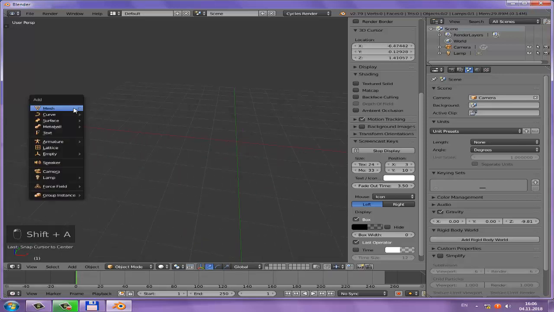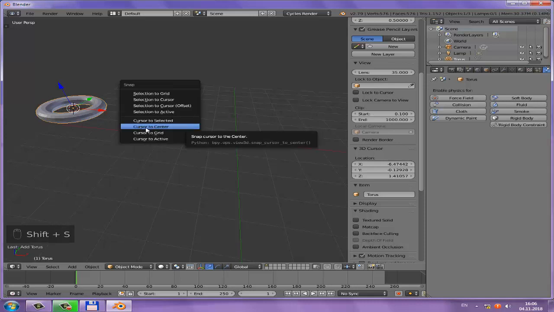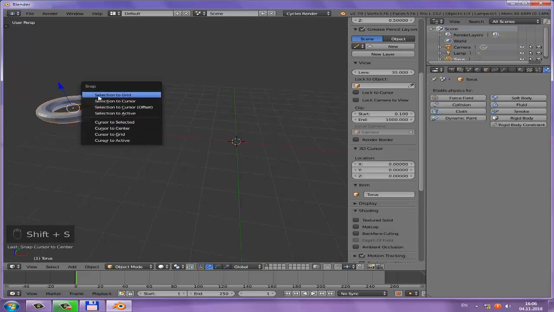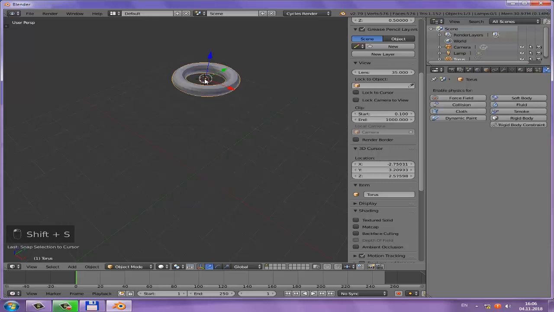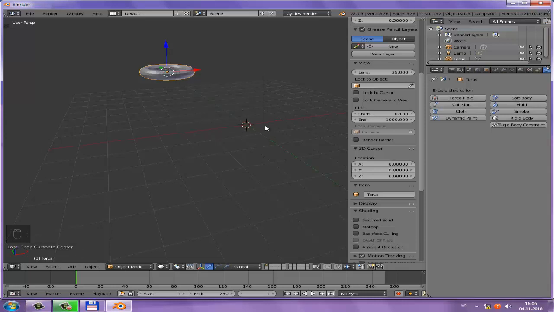Or if you created some kind of object and you want to get the object to the center, first press Shift S, cursor to center, and then Shift S and selection to cursor. Or selection to cursor will change it, or cursor to center, and that's it.